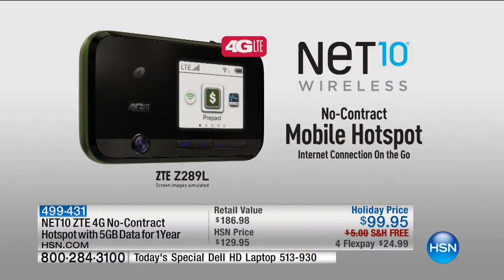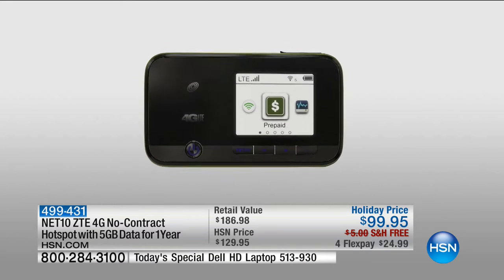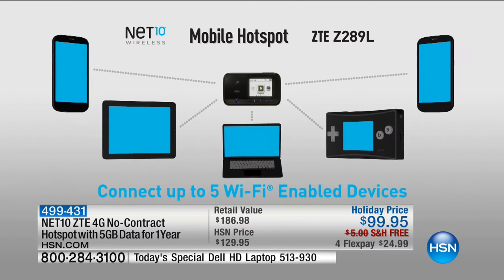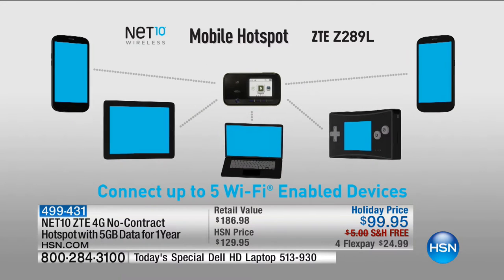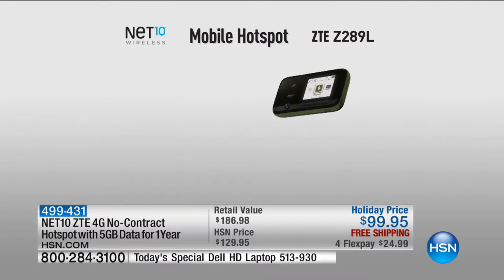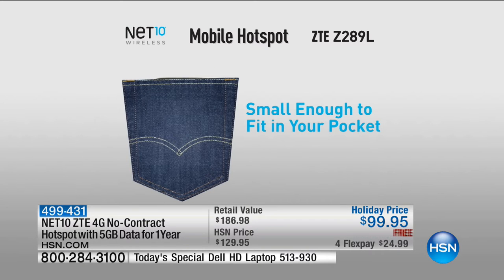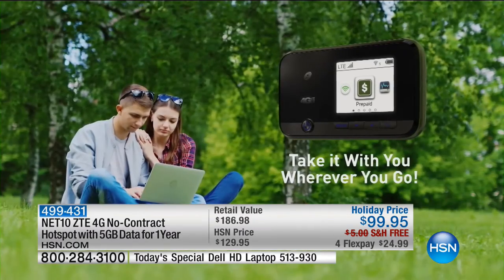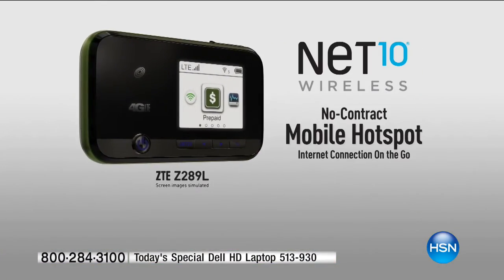Kids can finish their term paper on the school bus on their laptop. New cars advertise built-in Wi-Fi for a monthly fee - with Net10 you're not paying extra fees, no ongoing costs. This connects and gives Wi-Fi for up to five devices at a time. You can check email, watch TV shows, read books. It's tiny, fits right in your pocket, and wherever you have cell phone service you have stable, secure Wi-Fi.